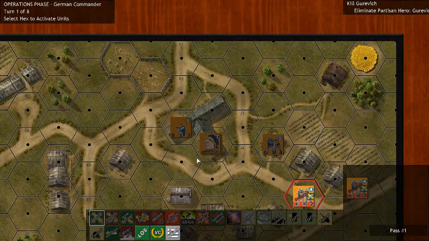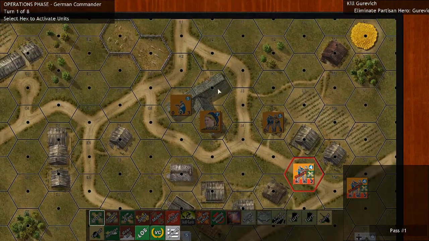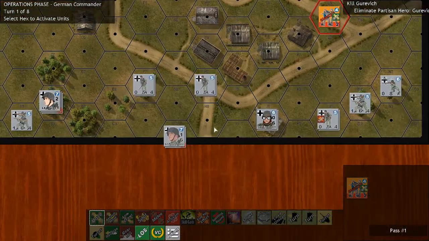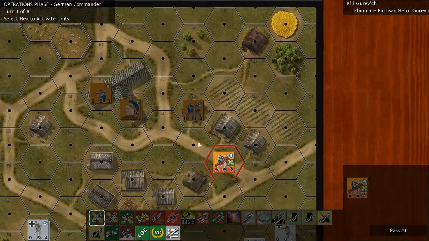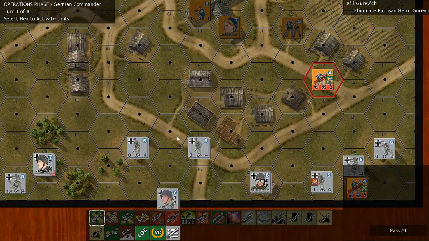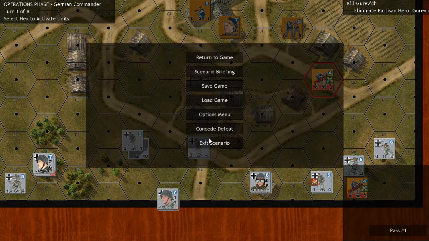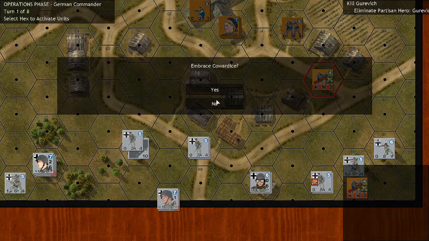So yep, like I said, the scenario works perfectly. When you kill that guy, the scenario will end, and the German player will win. So that's just an update of how to get units to start with weapons.